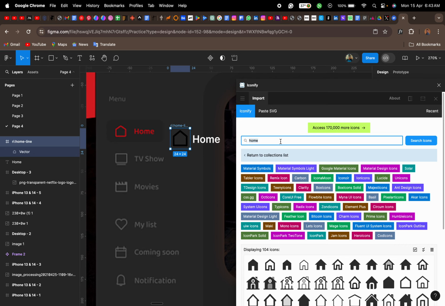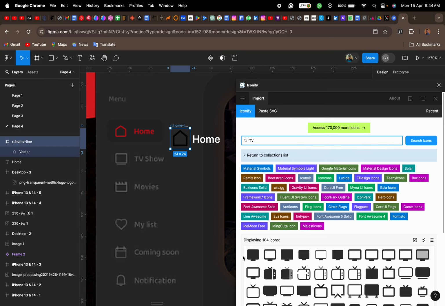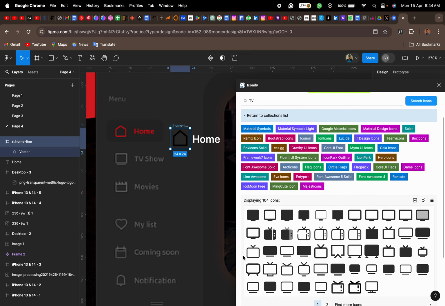Right, so just type this here. So type TV, rather. You can look for the one that fits it properly.